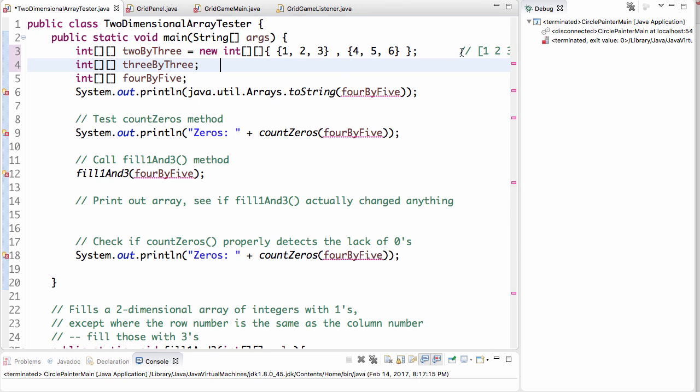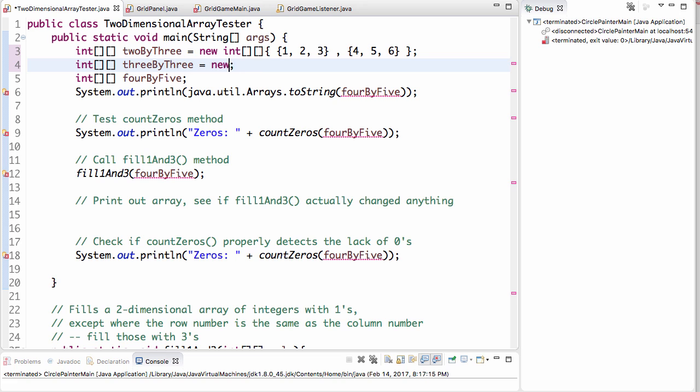Okay, so we can see this row is, again, it's an array of ints, array of booleans, it's an array of arrays. So this is like row 1, and this is row 2, which helps explain, right? If you wanted to get the number of rows, you would grab this dot length. If you want the number of columns, you would grab the 2 by 3, 0 dot length, and that would give you 3.